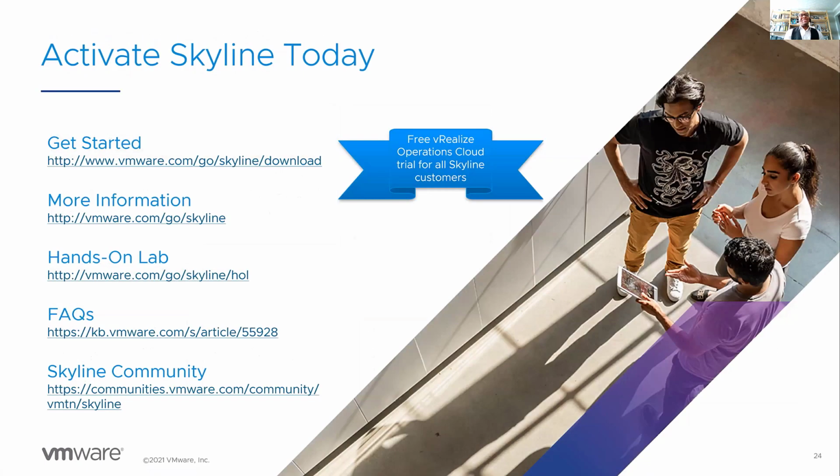And with that, I'm going to conclude today's webinar with the call to action. For those of you in the audience who are not using Skyline, I encourage everyone to adopt on the spot and start using it today. All you have to do is go to the Getting Started link on the page and install Skyline. We also have a way to test drive the service in a safe sandbox environment. If you want to do that, just go to our hands-on lab link and try it out. You can also visit some of the other URLs listed here for additional information, including FAQs.